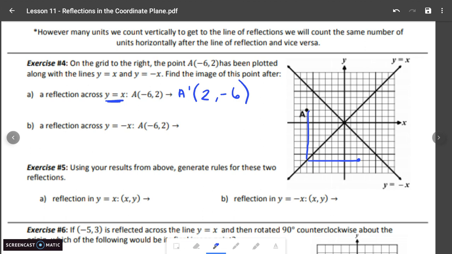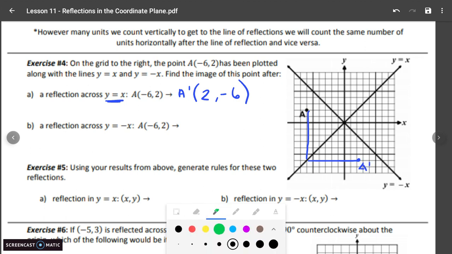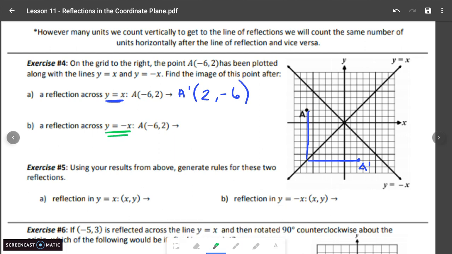So we're calculating down. Now imagine if I folded my page along that line y equals x, that point would map onto one another. We would be happy with that. Let's try it again though, for the line y equals negative x this time. So that line is up 4, and I'm going to go to the right 4. Same idea now. If I fold it along this line, y equals negative x, I'm just going to call this A double prime, would be at the point -2, 6.